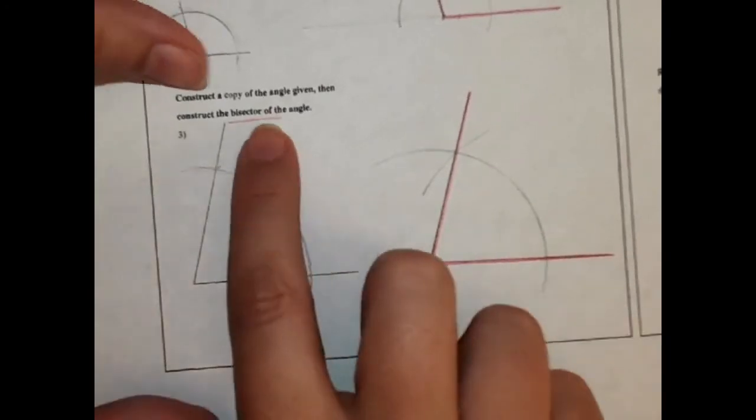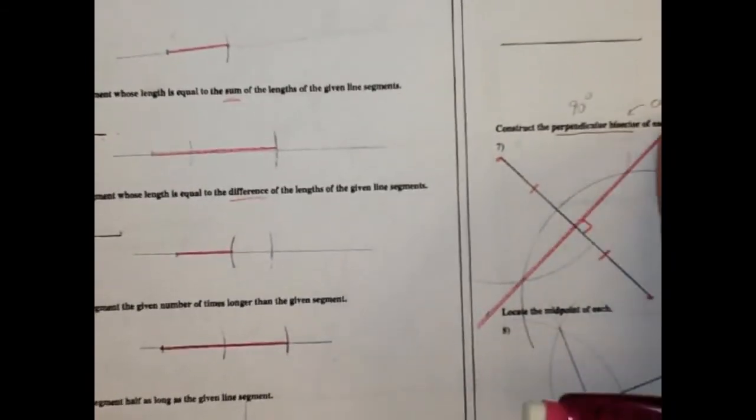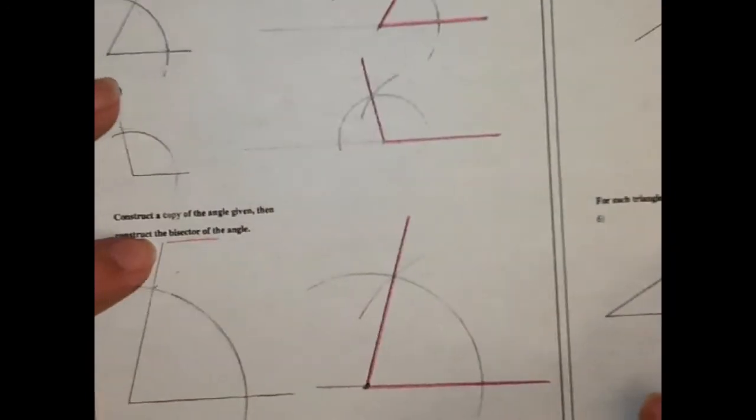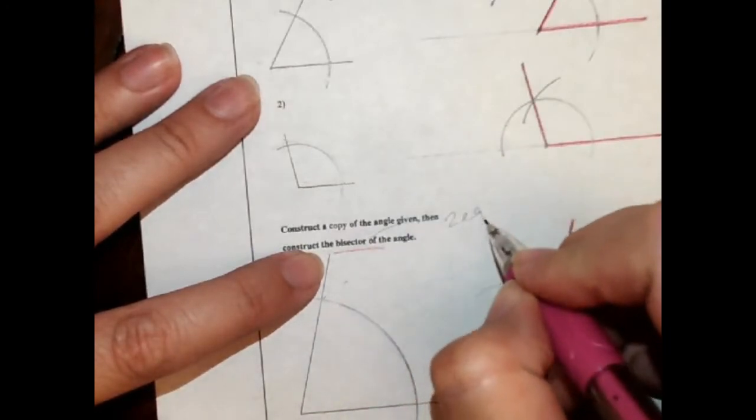Now I want to make a bisector. Just like we talked about on the other video, a perpendicular bisector cuts a segment into 2 equal halves. An angle bisector cuts an angle into 2 equal halves.